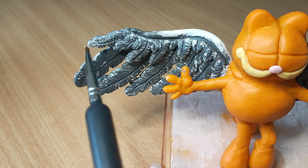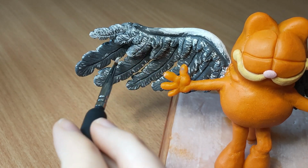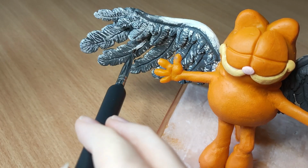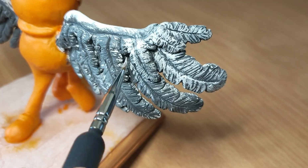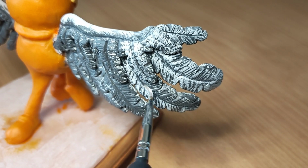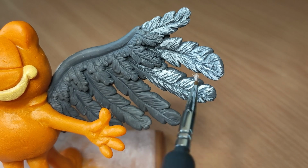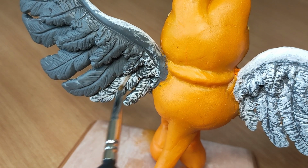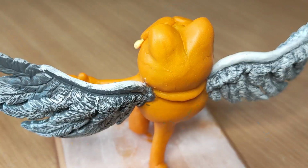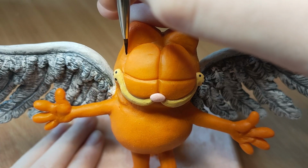To dry brush, all you need to do is just get a minimal amount of paint on your paintbrush and gently wipe it over the details. It'll make the darker colours stay in the cracks while bringing out the raised areas. It definitely looked better on the second wing because I didn't screw that one up. I also added slightly lighter tips at the end of the feathers just to add a bit more detail.